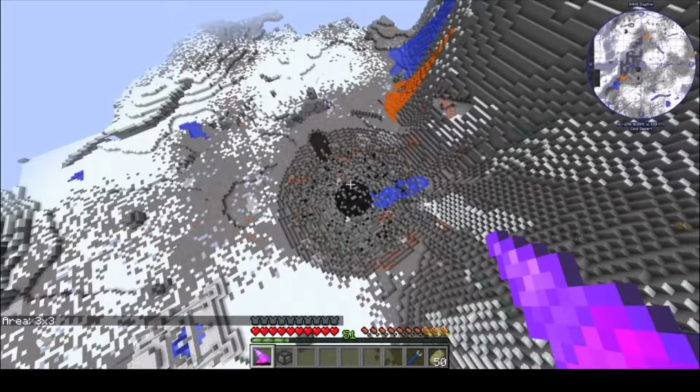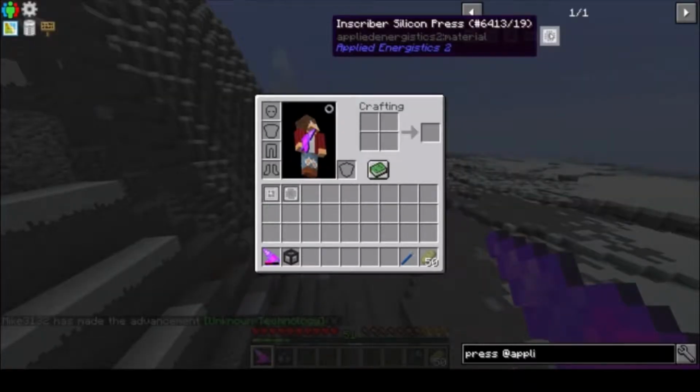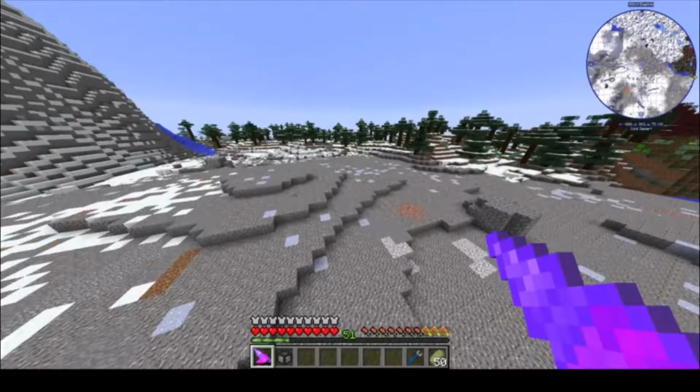That's why. Okay. So basically, you find these meteorites that spawn naturally, and you dig down and you'll find a chest. Inside the chest, you get the presses. So we got logic and silicon. So we just need the calculation and engineering, basically. So now we gotta go find another meteorite. It's random chance. 10 meteorites could give you 10 calculation processors. It's just random chance on what you get.